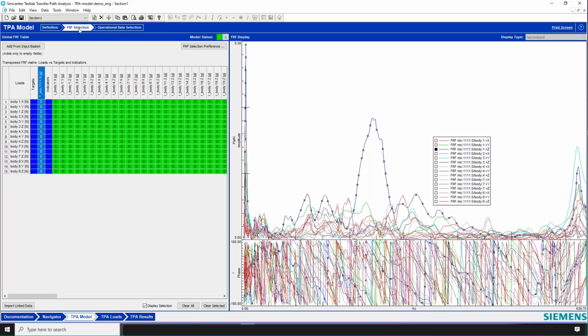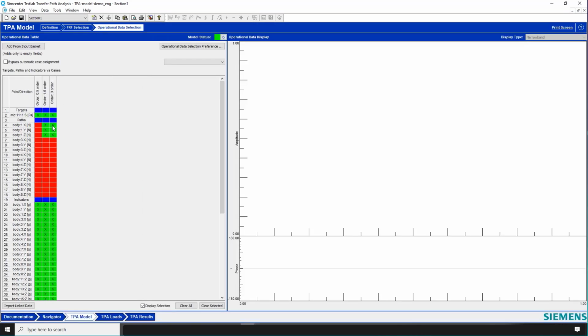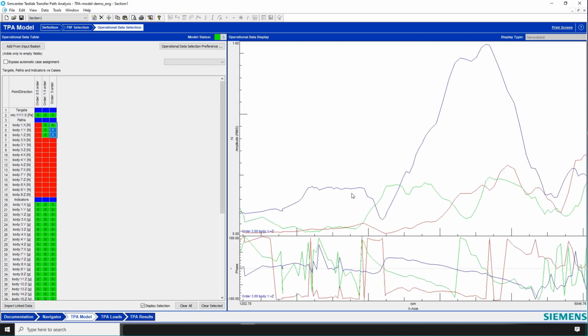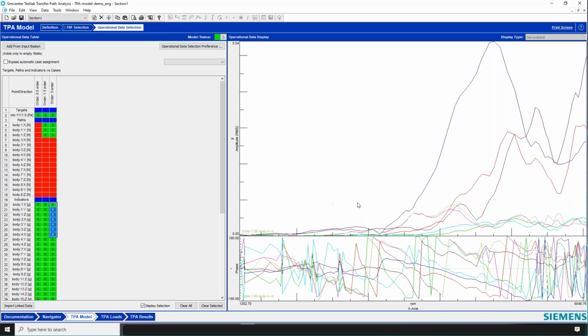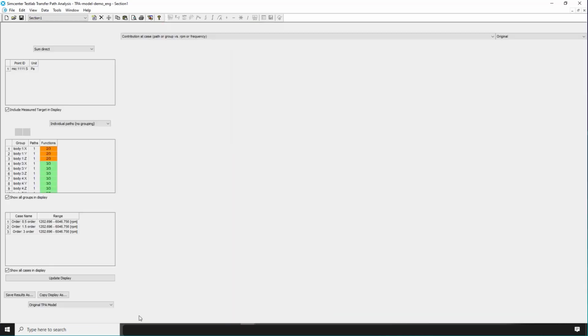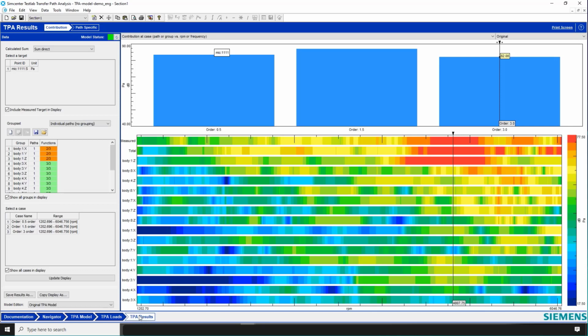That's the FRF data up here, which quantifies the structure. Operational data quantifies the forces, and so you can also see the forces coming in. We go in and put all this together, and I do have operational data that's accelerations and some mount rates and stuff, and do these calculations, and I get a beautiful chart that looks like this. Here is my measured total, Charles, and my calculated total. Do they look similar?